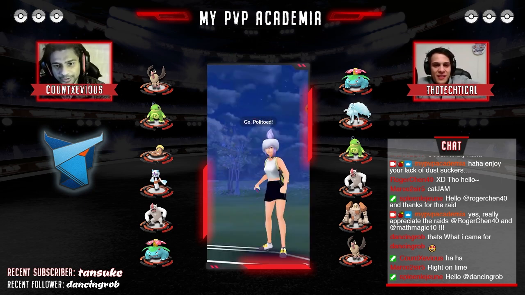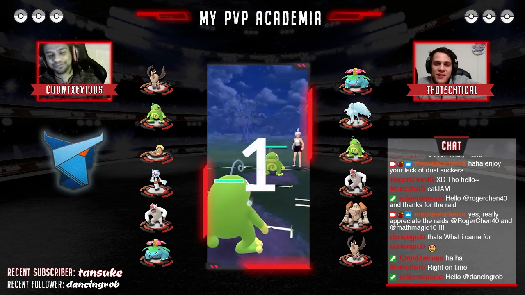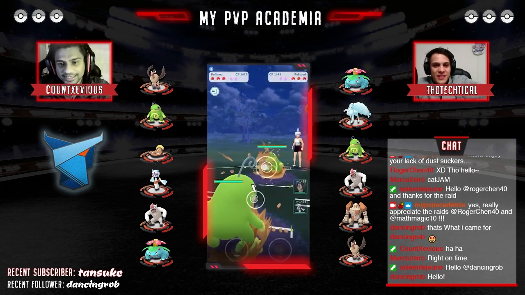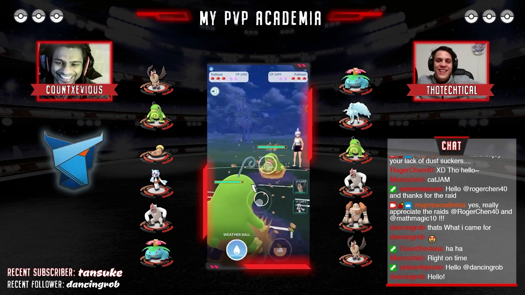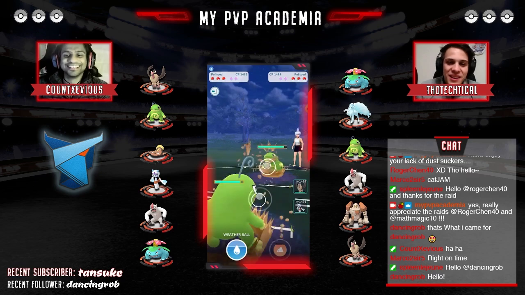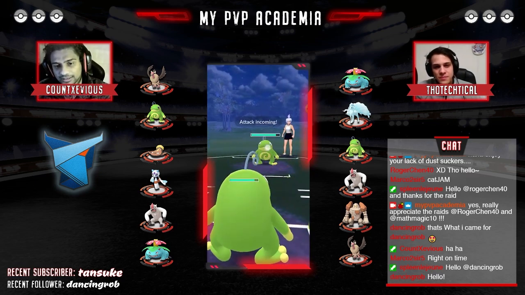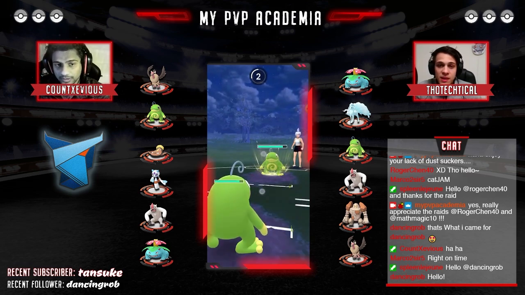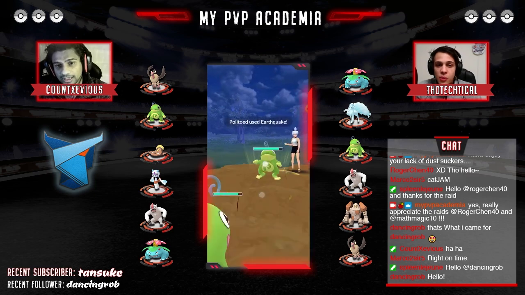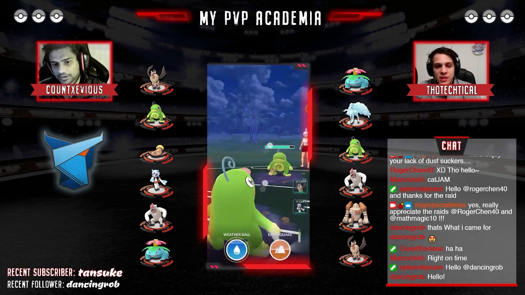Where's the Politoed? There's Politoed lead. There it is. A mirror lead. Politoed mirror. Oh, this is nice. Yes, it is our favorite line. Oh man, this is perfect. I think it's going to be who hits the Earthquake, and he sneaks in an extra Weather Ball shot. That's pretty big. Does Rob run Earthquake though? Yes, he does. Pretty big damage.